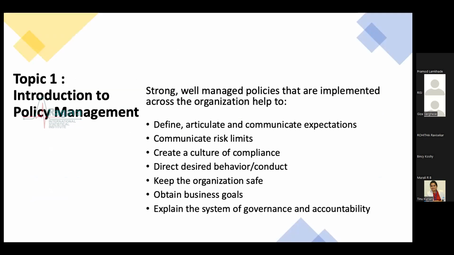So all of you know what policies are, right? Policies are basically laws, rules, or regulations in an organization. They help an organization to define, articulate, and communicate leadership expectations to their staff. So by having a policy, the leadership team is trying to define and articulate their expectations from their employees. It will also help an organization to communicate their risk limits, because policies are also known as internal controls for risks.